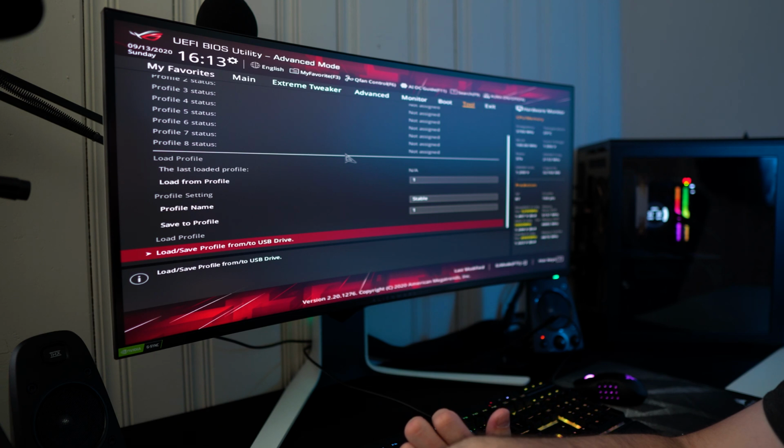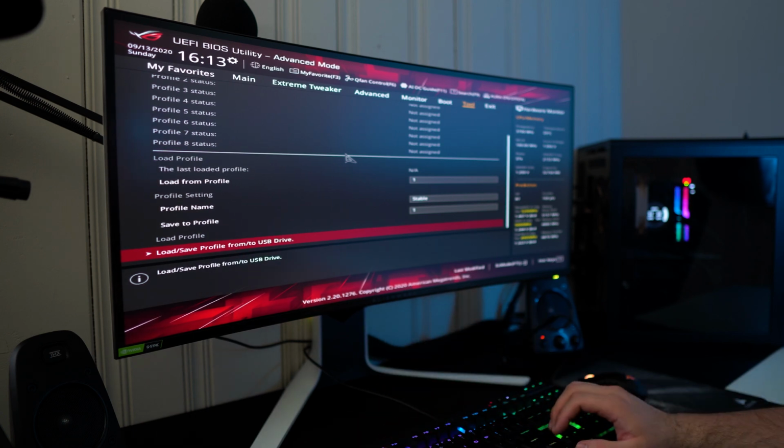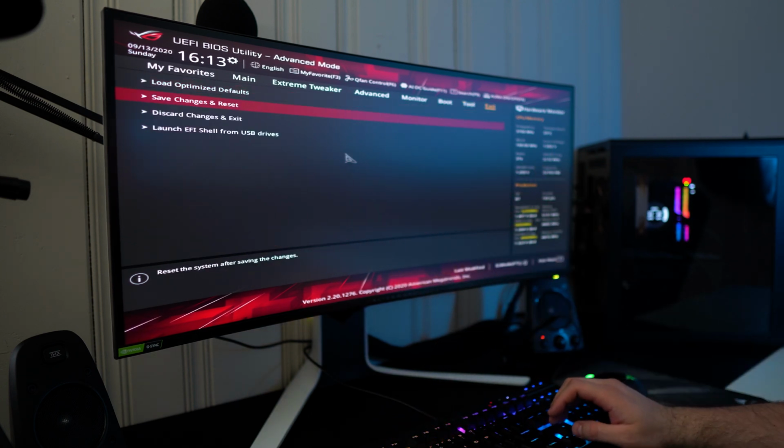Certain settings might not work correctly. So if I was to change it, I might have problems like restoring those settings. So I don't want to necessarily do that per se. But if I'm just messing around on the same BIOS, I'm okay with just saving a profile, because I can just restore it and I don't have to mess with all these settings again.